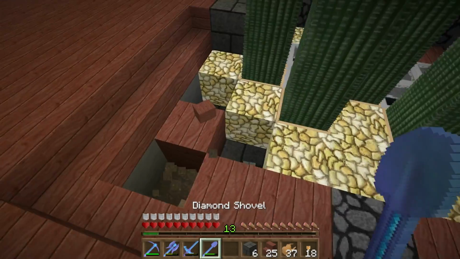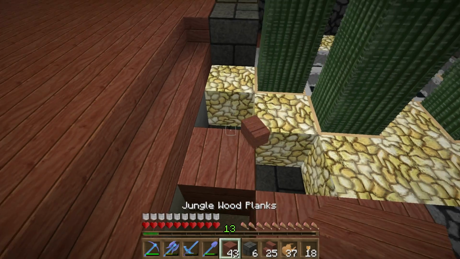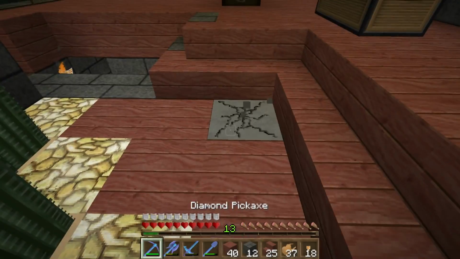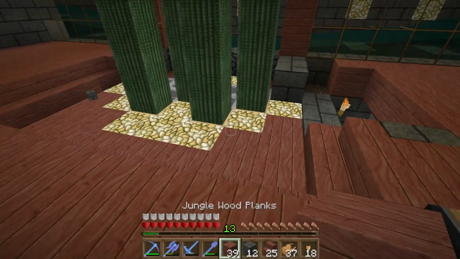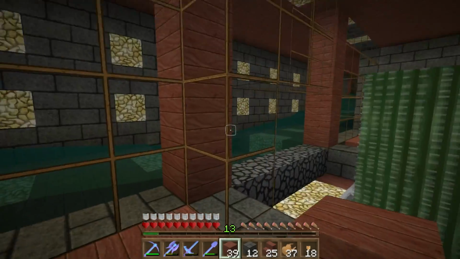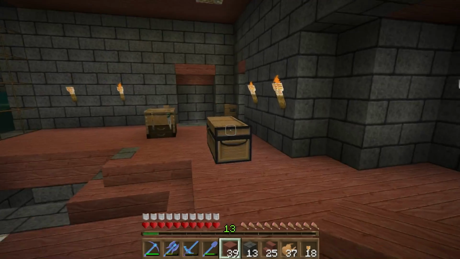Get rid of this nasty gravel. Get some of these jungle planks. Fill in the gaps. Now it's starting to come together nicely. There we go. We can keep that glass there. I do have a couple stacks of glass in here.